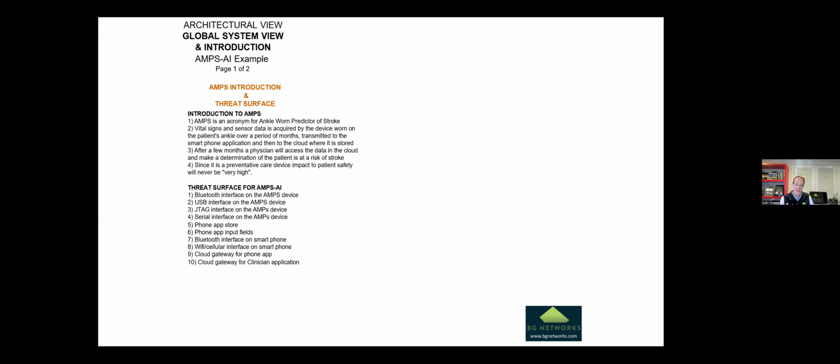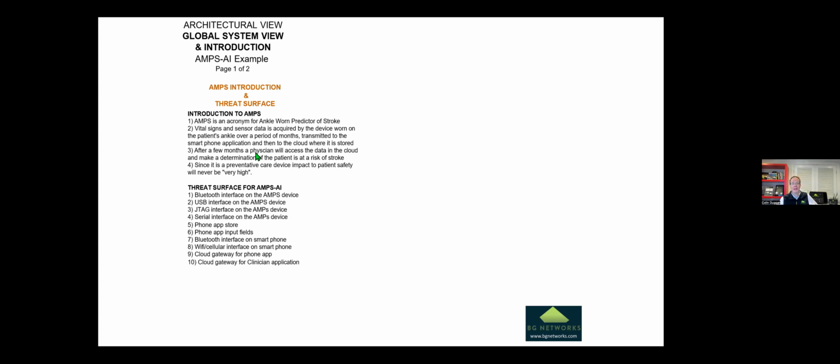And this first page, we lump into the first view, the global system view, but we like to give an introduction. And the philosophy we have is make it easy for the FDA reviewer to understand, make it very clear the security that you have. We think that leads to the best results, the fastest review, the least amount of questions from the FDA.